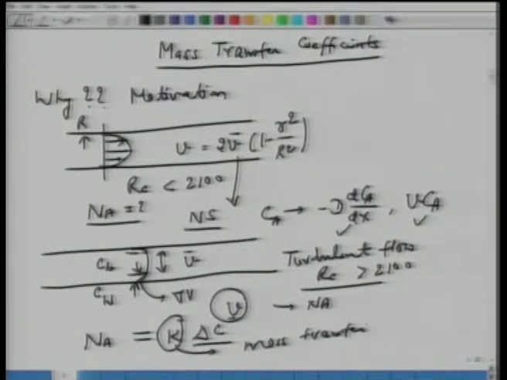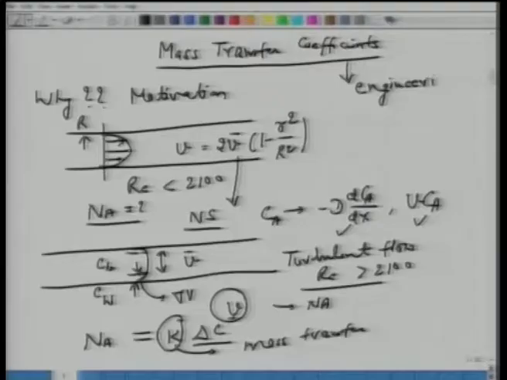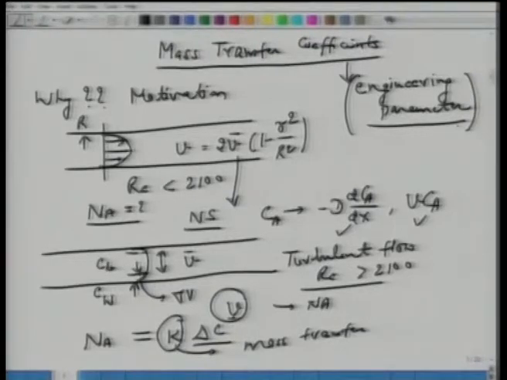This K is nothing but the mass transfer coefficient. In principle, if the hydrodynamics is well defined, if you have the velocity profile like in laminar or viscous flow, there is no necessity for defining this mass transfer coefficient. It's very important that we understand the motivation here. The mass transfer coefficient is an engineering parameter. It's not a fundamental variable. And this type of parameter is required when we have uncertainty in hydrodynamics, in the prediction of velocity profiles. There, mass transfer coefficients become quite handy.